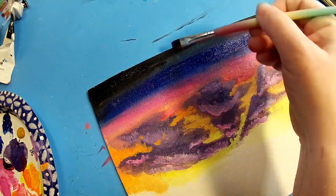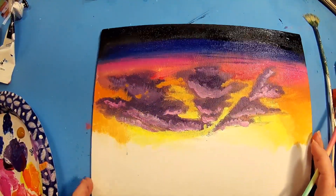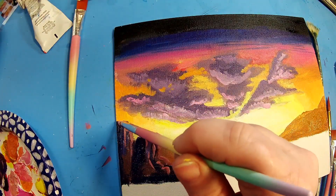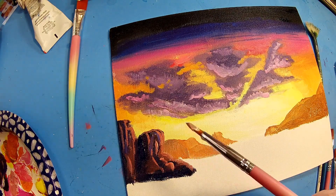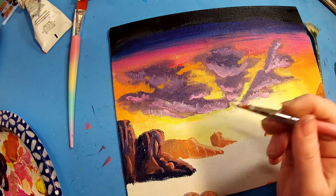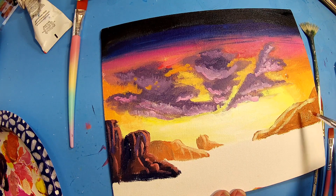I am doing this on an 8 by 10 canvas board — the original was quite a lot bigger, maybe an 11 by 12 or even bigger than that, but I didn't want to go quite that big for this video. And then the rocks right here — and now eventually I put a little waterfall in there. Unfortunately I was painting them out of the camera frame for a while before I noticed, so that's why they kind of just appear. But I do kind of like how they turned out, with the highlights on the rocks.